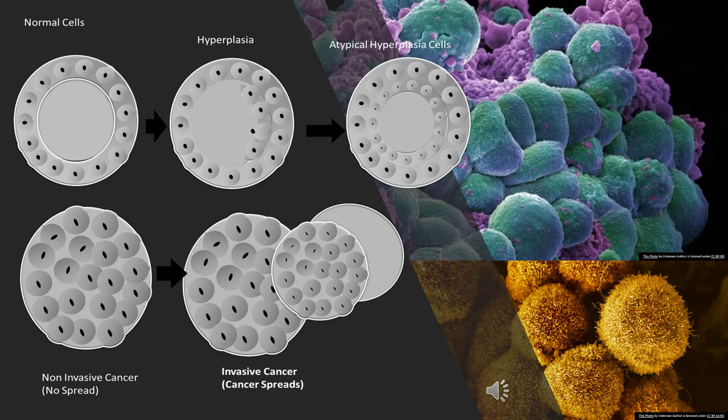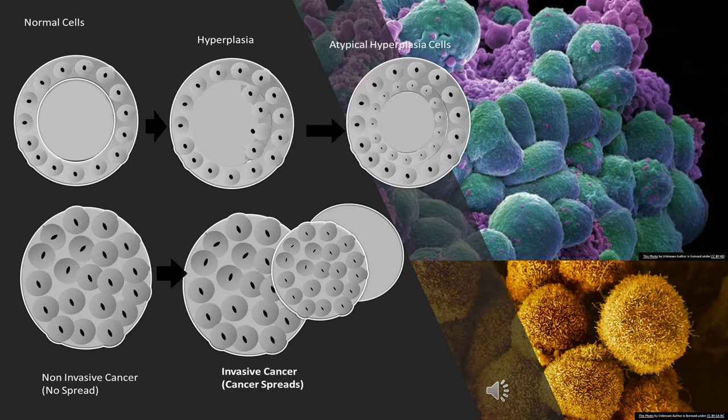Now comes the non-invasive cancer cell. The abnormal cells continue to change their appearance, and they tend to multiply, and they get changed into cancer, carcinoma. The cancer remains confined within the normal border. So in this phase, the abnormal cells are dividing within one unit itself. So multiplication of cells is happening in one unit itself. It's not going outside the border, which means that cancer remains confined under the normal border. It has not spread out. That phase is called non-invasive cancer. It means it has not spread throughout the body, but is confined to one particular place.